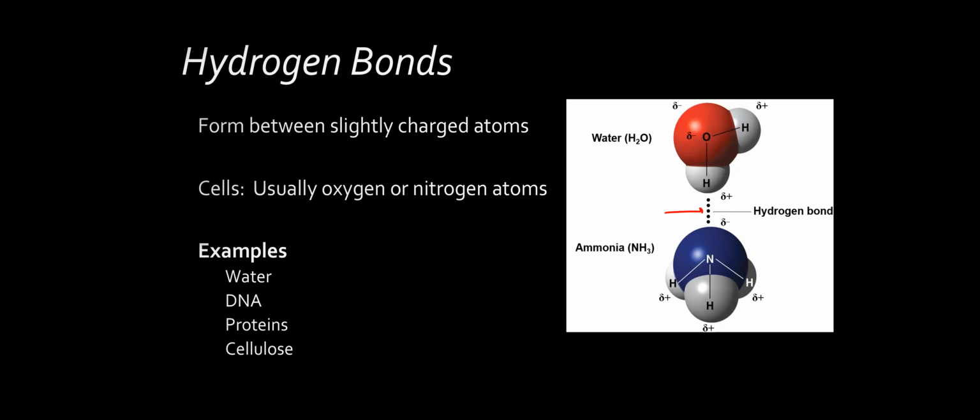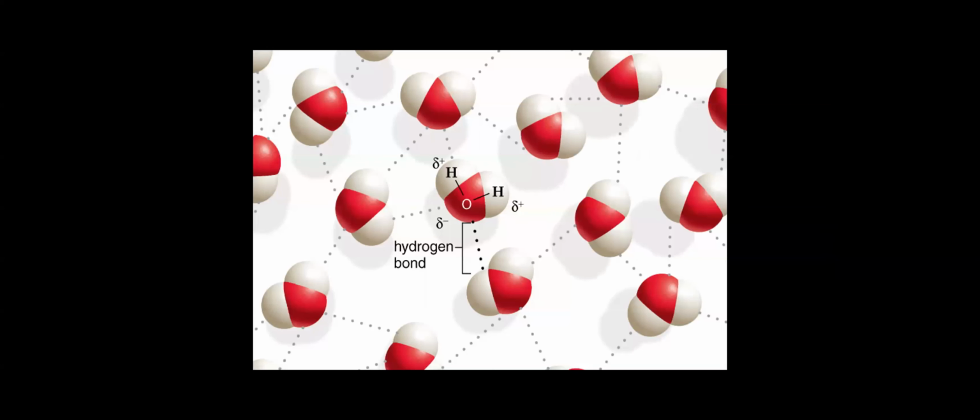And we see these bonds anywhere we see polar molecules. And our cells and our blood and our fluids are all filled with polar molecules, right? Water is the most common, but DNA, proteins, sugars, cellulose, which is made of sugars, there's all sorts of molecules that will engage in hydrogen bonding. So here's water. You can see a system of water molecules. You can imagine this was a movie. These water molecules would be constantly vibrating, making and breaking all these hydrogen bonds all the time.